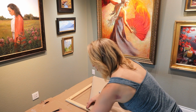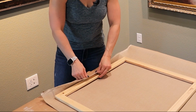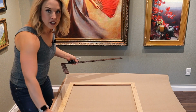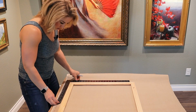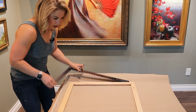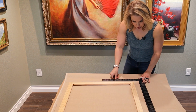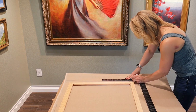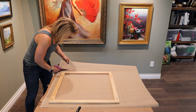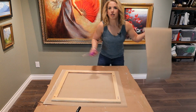Now we're ready to cut the linen to size for our frame. I like to have about 2 inches all the way around of slack to make sure my canvas pliers have enough material to grab a hold of. Okay, if you're the type of person that really cares about your edges being straight all the way around, you can take your square and trace a line along it. Obviously, this is the unprimed side of the linen that I'm working on here, although honestly it doesn't matter that much. Allowing for about that 2 inches all the way around.